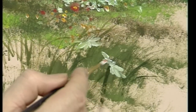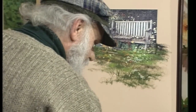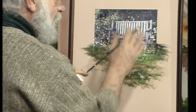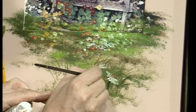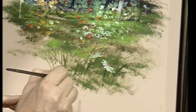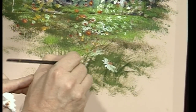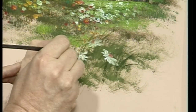I think so. Do you have to go to art school for years and years to study to do this? No. Is this a cool painting? Is this something you want to spend your time with? It's not just a little Mickey Mouse painting, but something that you could be proud to do. This is something you would see hanging in a fine art gallery, and you can do it. So we're not doing little, what we call projects. We're doing stuff that you could be proud to give as presents.